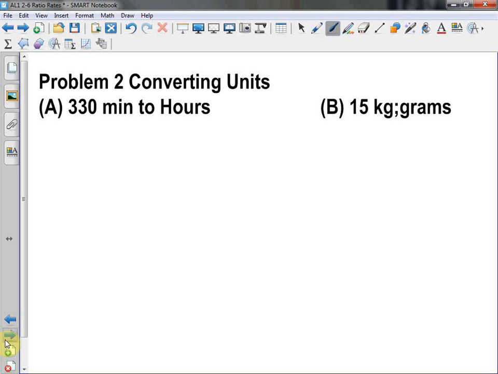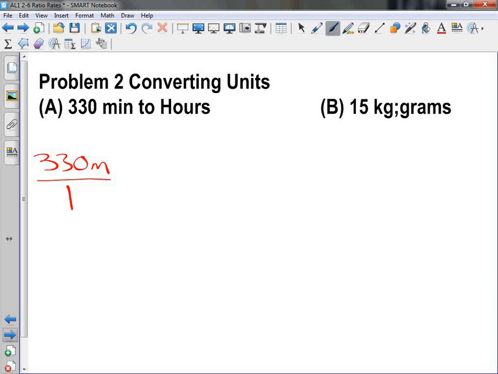330 minutes to hours. So, first thing I want to do is I want to use minutes as a ratio, okay? So, I'm going to put in 330 minutes over, what can I put that over to make it a ratio? 60 minutes. If I put it over 60, that's going to change the number. Do I want to change the number? No. We're just going to put it over 1. Okay, we're not going to make it an hour or a unit or anything like that. I'm just making it a fraction, okay? Just making it a ratio.